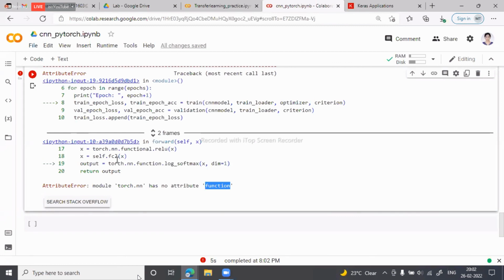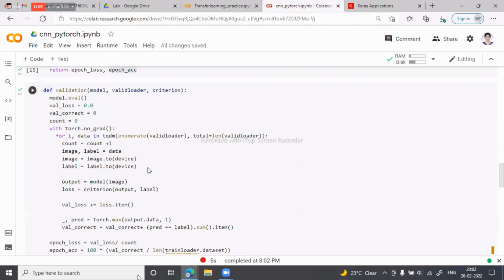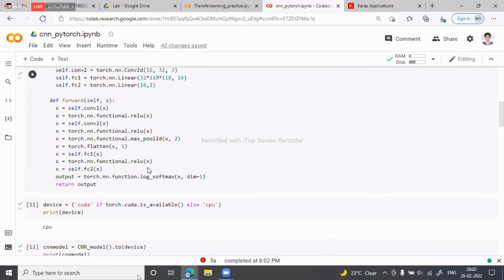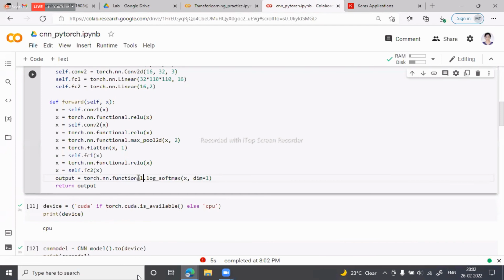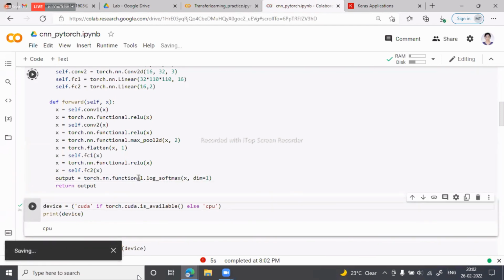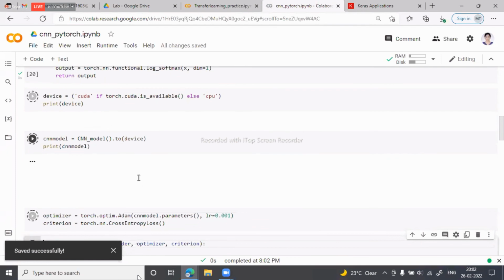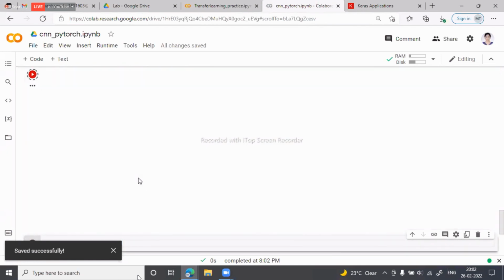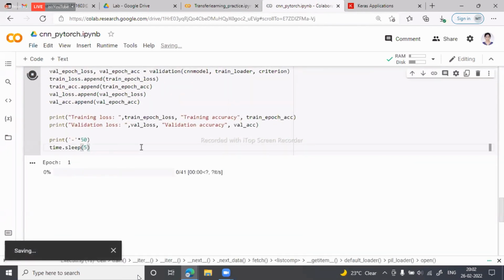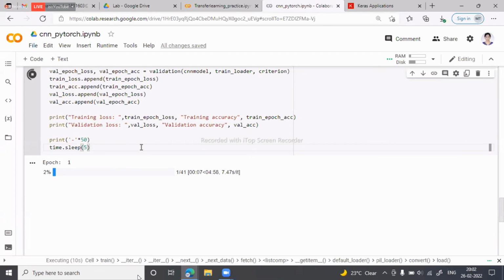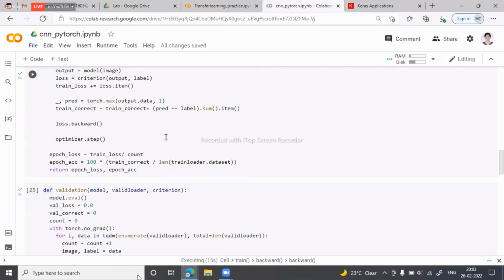There is the error, that is functional. It's functional. Now you can see the training has started.